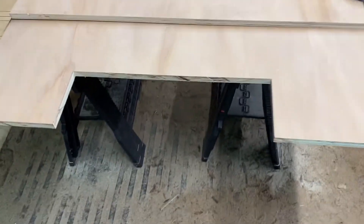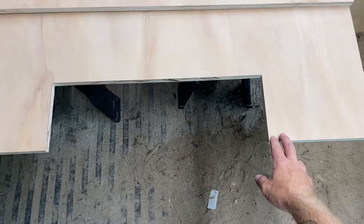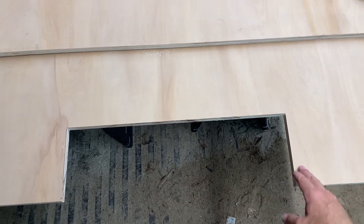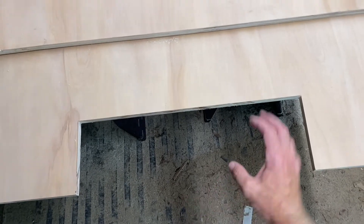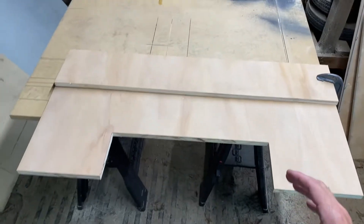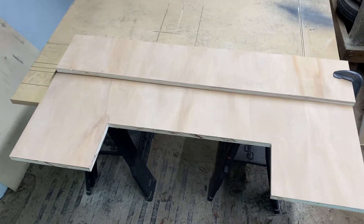I'm actually making this port removable. It'll have a little lip around it right here and it'll be screwed from the bottom. All I have to do is undo these five screws and a couple screws from the bottom and the whole port will slide out. That way, if I ever want to meter it at a competition, I can put a shorter port in it, or if I want to make it tuned lower, I can add a longer port.